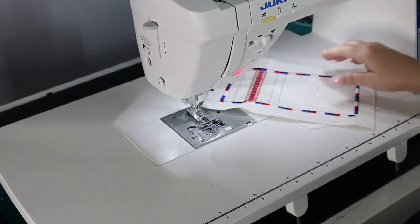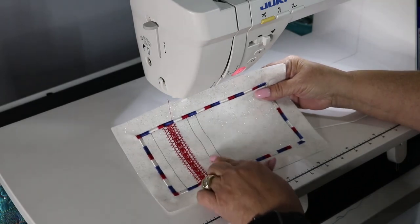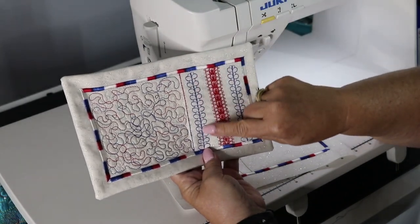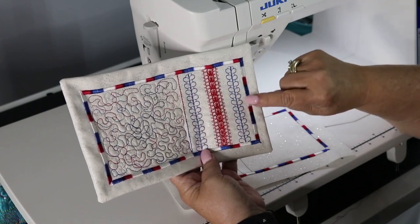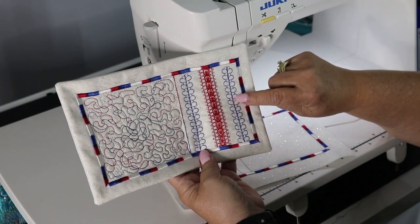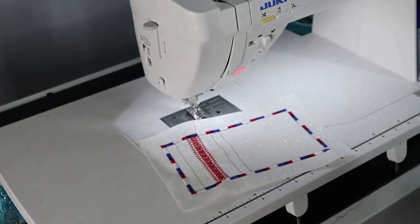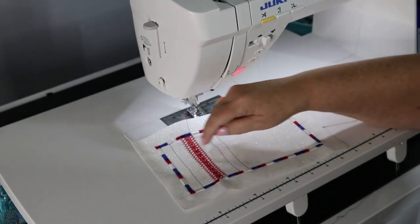Okay, so we've done our stitch stacking. The next thing we're going to do is thread the machine up with blue thread, and we're going to do these stitches. These are the stitches that are built into the machine that are designed that when you stitch them side by side, they're larger stitches. And I have a sample of those I'll show you when we come back and we're ready to stitch that. And I'll show you how to line this up. Okay, so I'm going to switch my machine out and we'll come back and we will do those two stitches on either side of this.